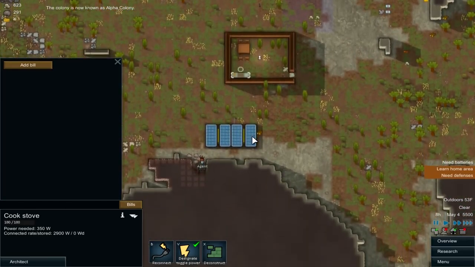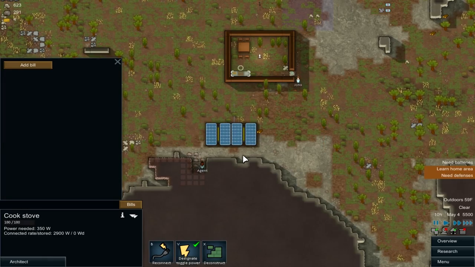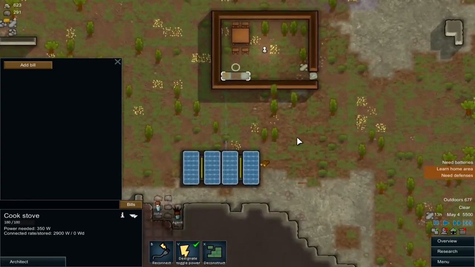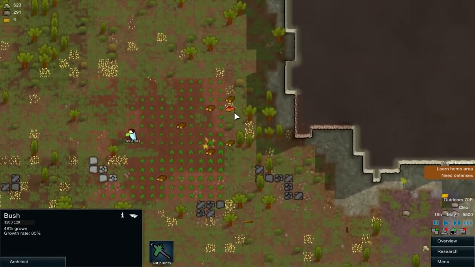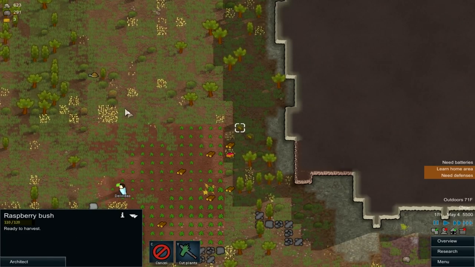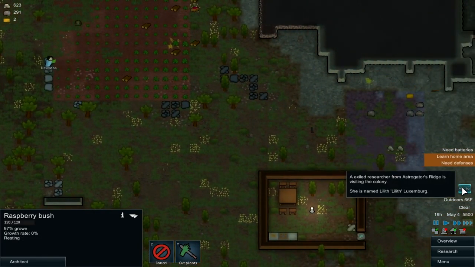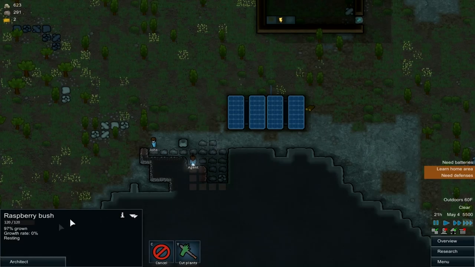Okay. So I'll get them mining this area out, and then we can, is there any other food around I can maybe find? Is there any berries? Sometimes there's some berries. Raspberries, berries. Yeah, there's some berries. Let's get these berries. All right, we have some food starting out. Okay, we got a visitor. Okay. Need batteries. Yes, we do need batteries.